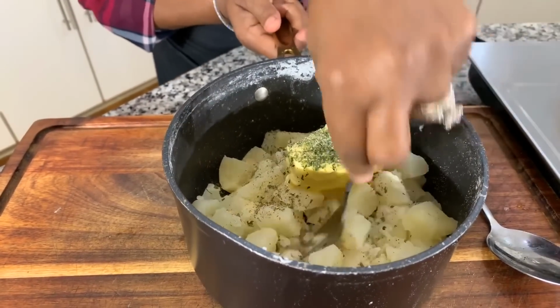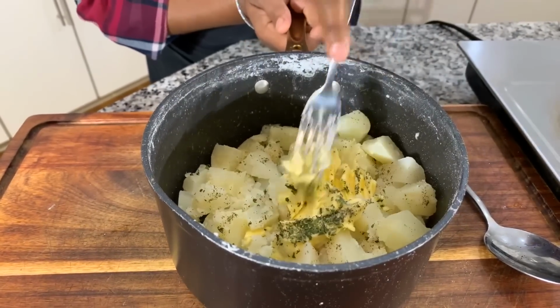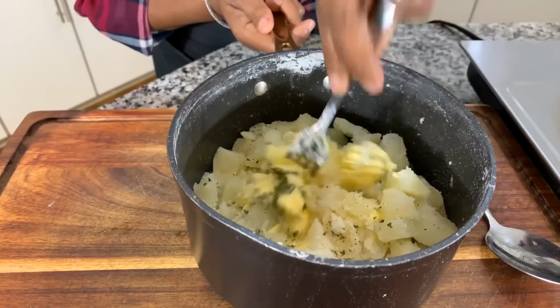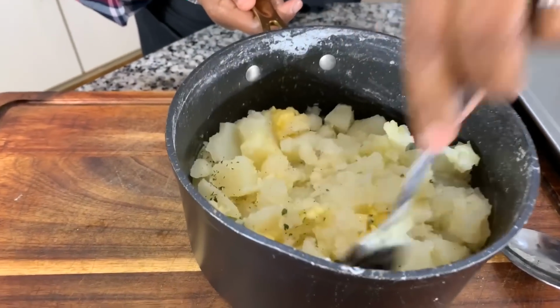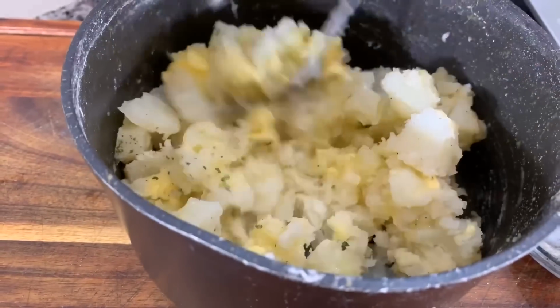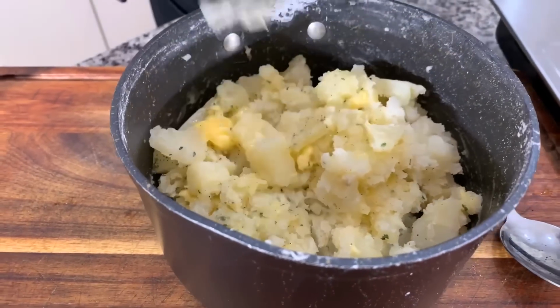Just mash it. You can use milk if you want. I'm just gonna do like a rough mash. I'm not aiming to mash every potato, okay? Just a little bit. Mix that butter in, and guess what? Potatoes are served. They're buttery, and they have so much flavor because we decided to put that garlic powder in there. Look at this. Oh, yeah.